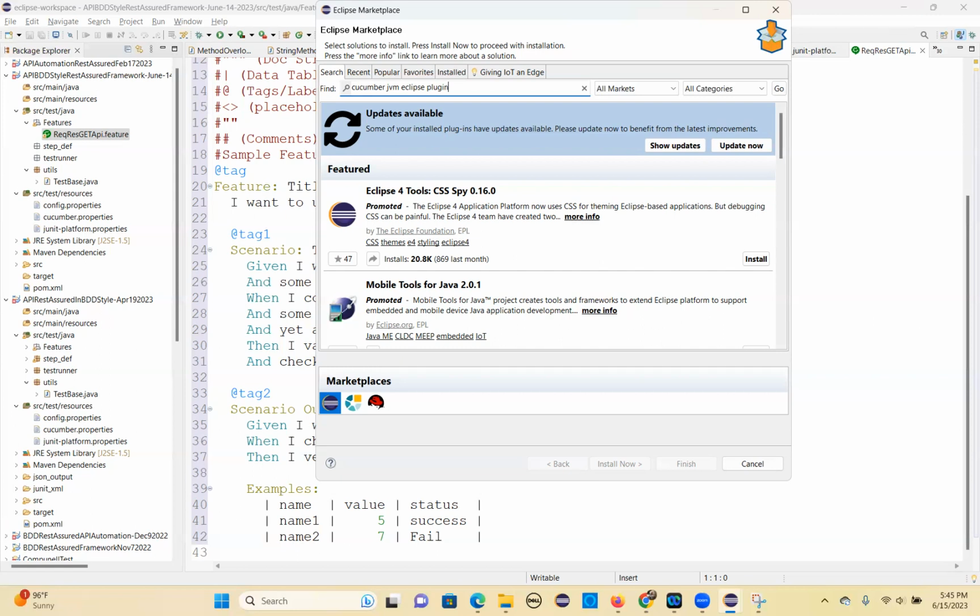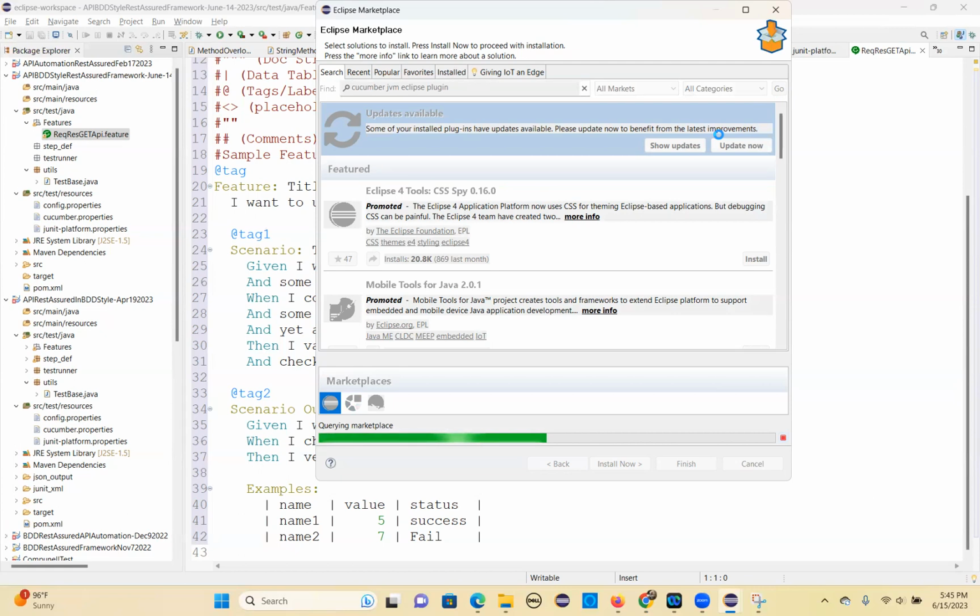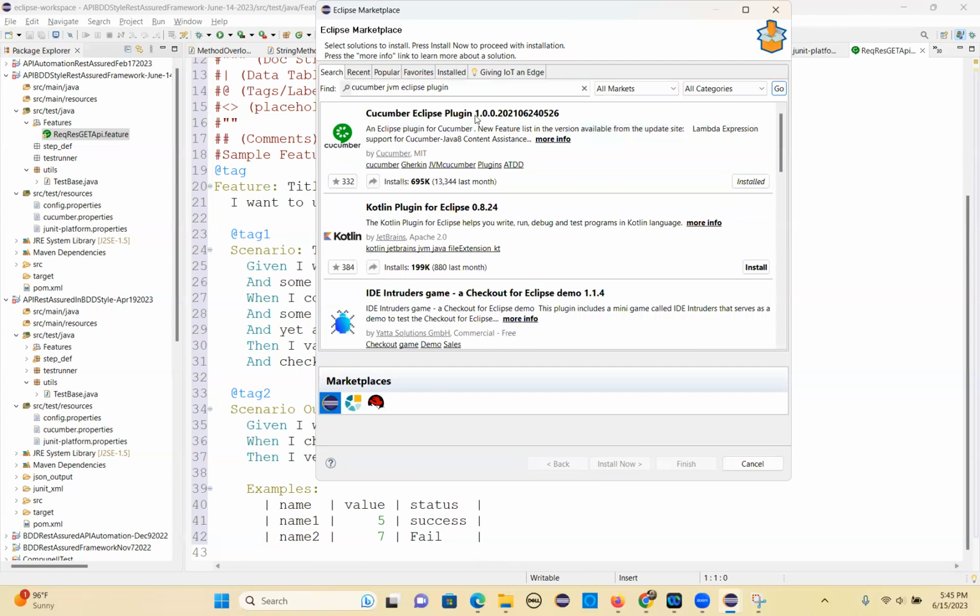Go. Do we have to click on Go or Enter? Yeah, click on Go, or Enter is also fine. So you will get a Cucumber Eclipse plugin.